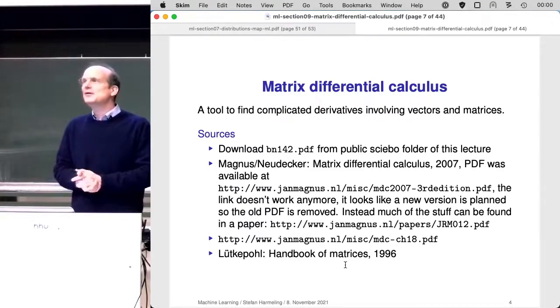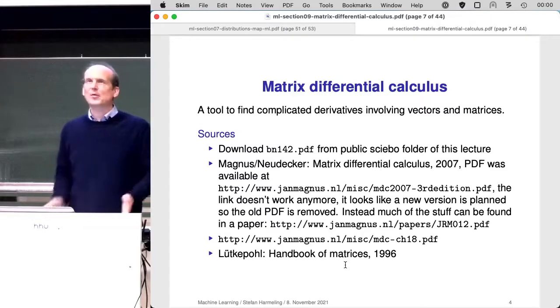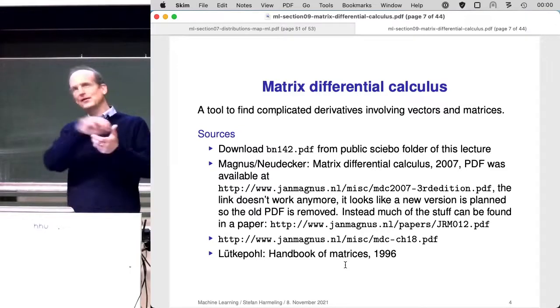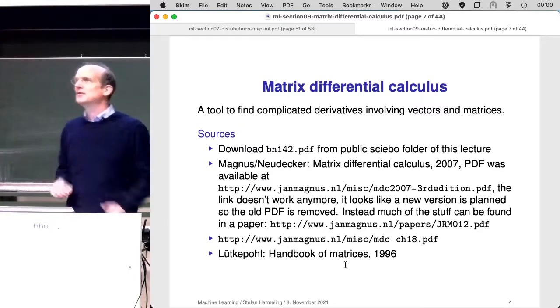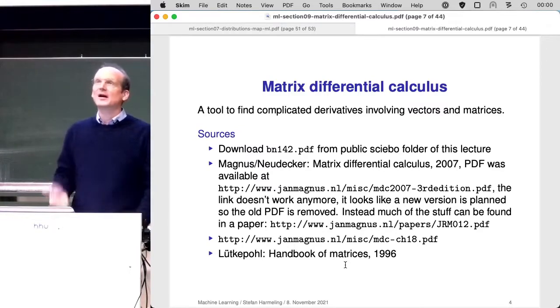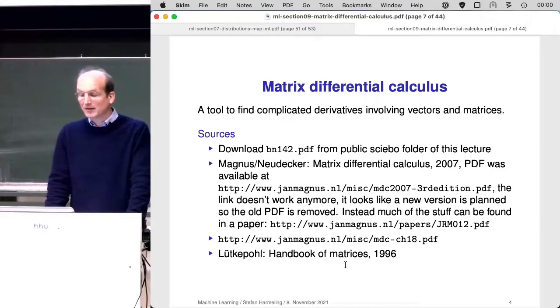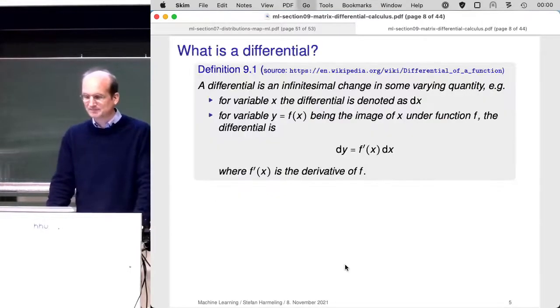However, when you do these calculations, sometimes you're getting weird expressions where you get stuck, and then you need the handbook of matrices to find out the right trick. However, the tricks that I usually use, I will show you all in the lecture, and they are all written down on the slide. So that's already a nice formula collection here on these slides or in these papers as well.